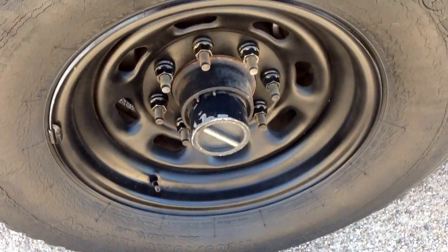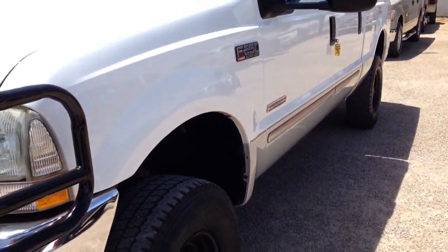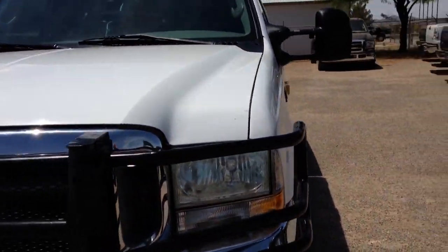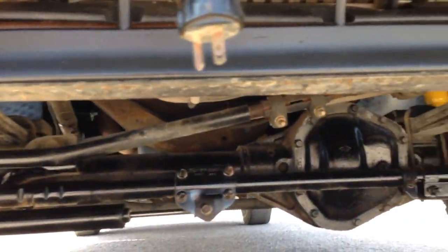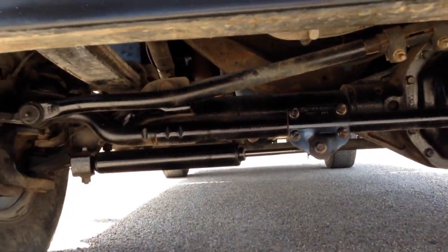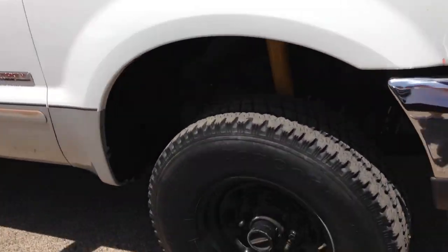These are obviously painted wheels. I'm going to walk around and show you the tread depth. The driver front tire is very high. There's the new shock on the front. Driver front. It's got a custom push bar up front. There's your block heater plug. Your new stabilizer strut there. I think the front tires are fine.